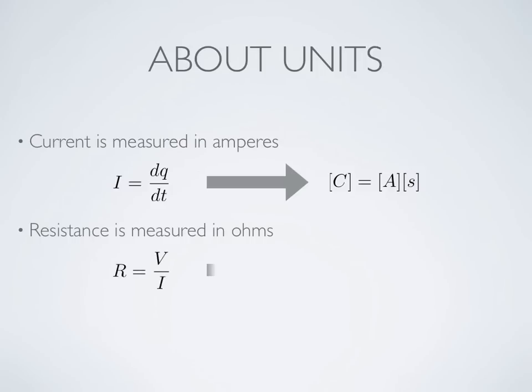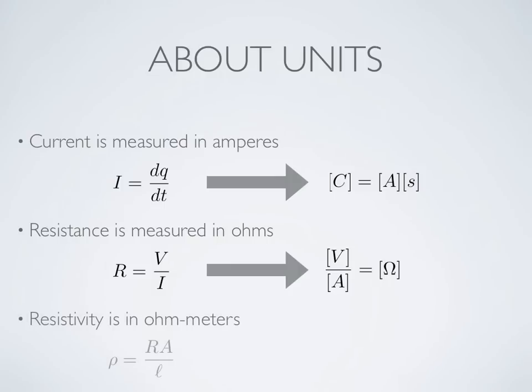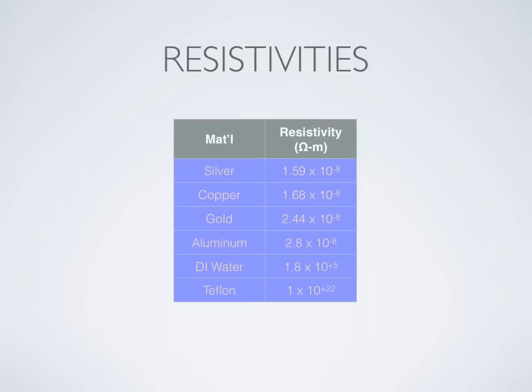Another thing is resistance is measured in ohms. Remember that V equals IR, which means that R is equal to V over I. So a volt per ampere is what's known as an ohm, and we use the Greek letter capital omega to denote that. And resistivity would then be in ohm meters. Rho is equal to R times A over L. Actually, we can plug in the letters for that. An ohm times a meter squared divided by a meter gives me an ohm meter. Although quite frequently people will state these in ohm centimeters or other units, but the SI unit for it should be an ohm meter.